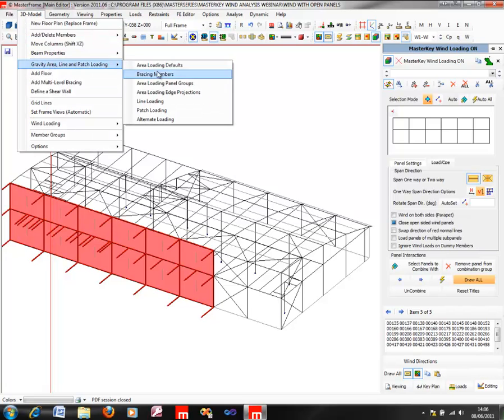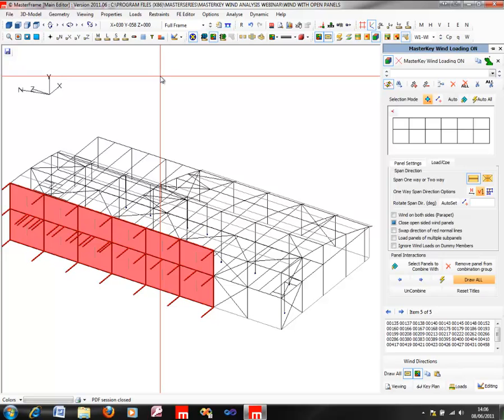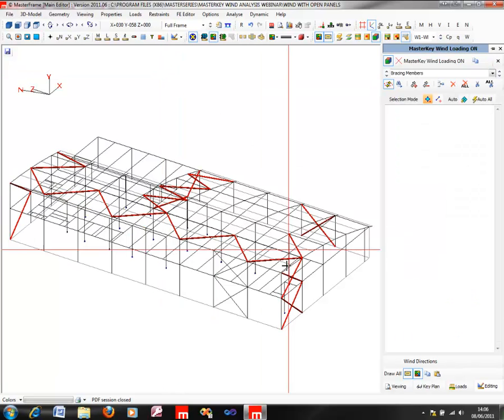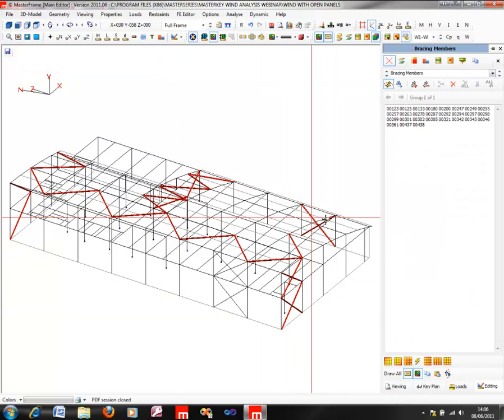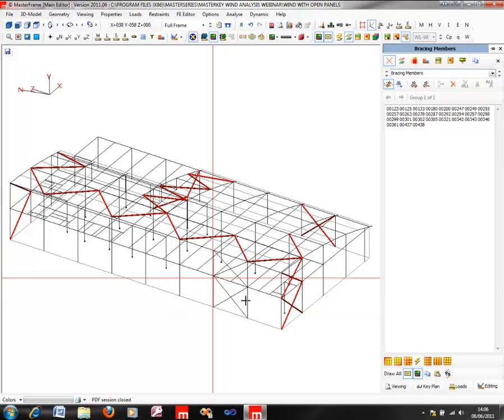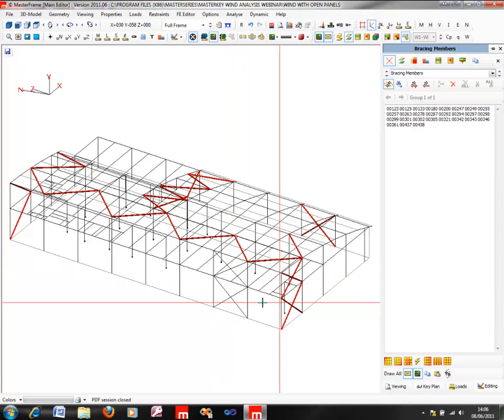If we go back up to our Model Manager menu into bracing members, we can see that these other members that didn't cause us the problem were all defined as bracing members, which has been done by the user previously, but these members have been missed as bracing members, so they've adversely split up the panel in a way that we don't want them to.